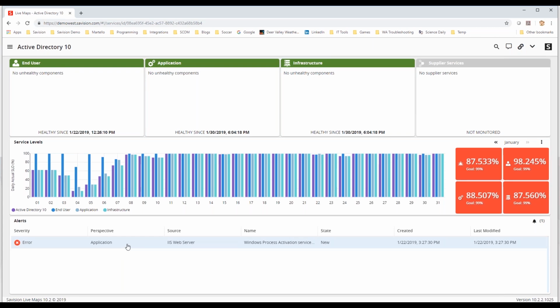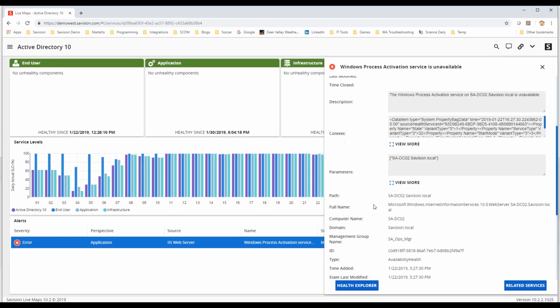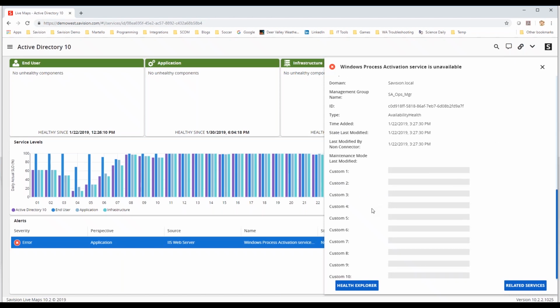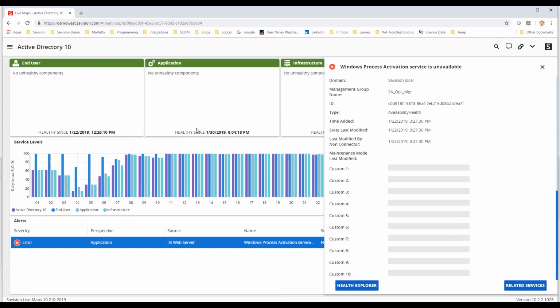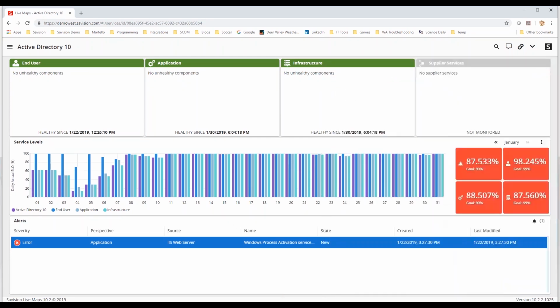Big difference here because it's on the newer side of the code. If I click on an alert, I now have the same kind of pane that comes out if I was working at it from a summary dashboard. It's no longer that little modal that pops up. It's a little bit bigger to give you a little bit more definition of what's going on with the alert.